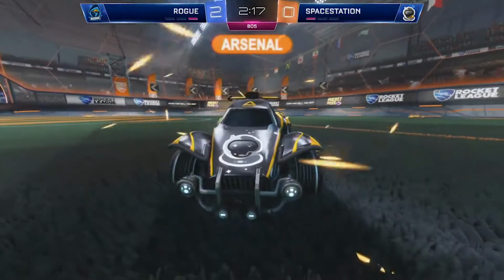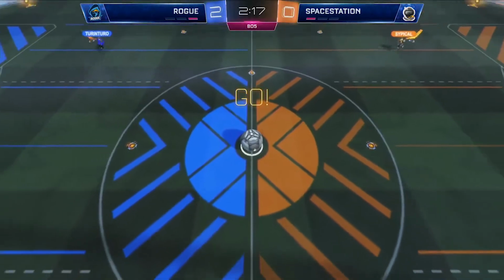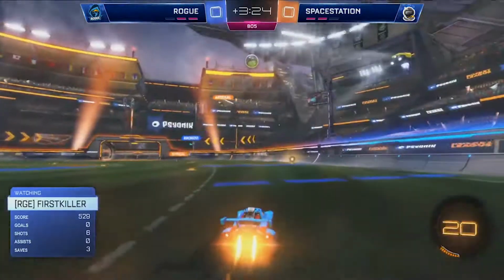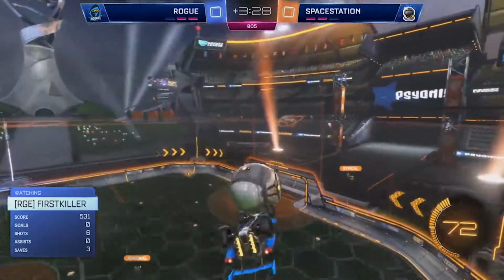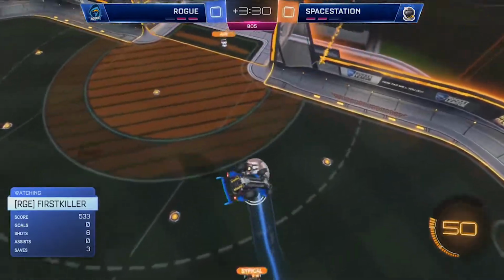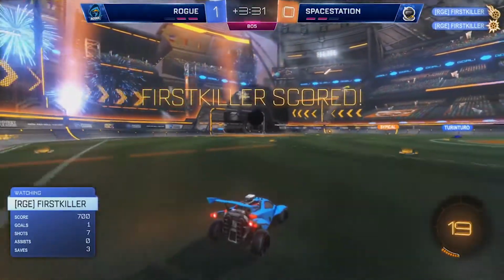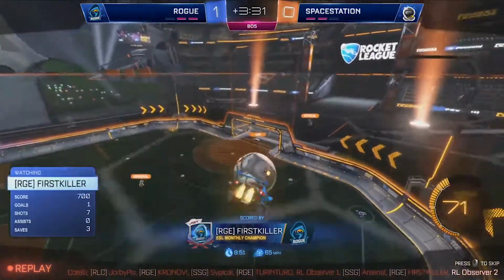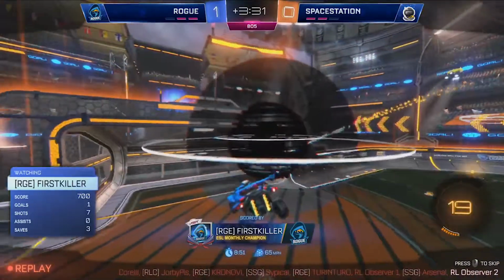That's what you want from a newcomer on your team, and I think Kronovi and First Killer are smiling watching Turo go downfield. 3.5 minutes, 16 shots for Rogue now, and First Killer in a dangerous position with full boost. He's gonna push it down. Second touch from First Killer. It sends Rogue on. The young gun brought out the bazooka off the ceiling, bounced off the ground, get wrecked.